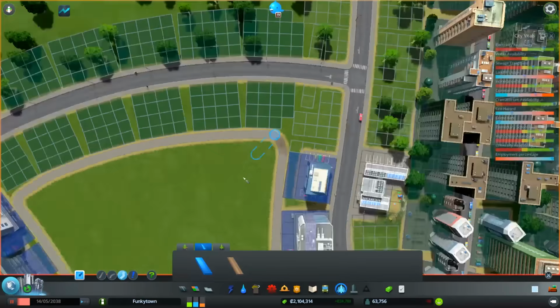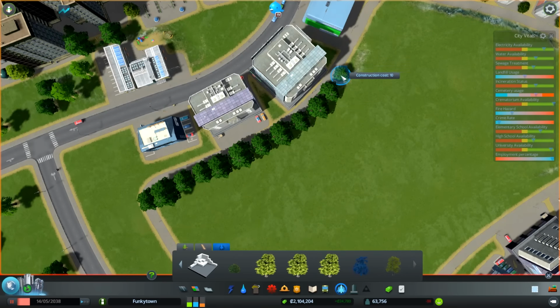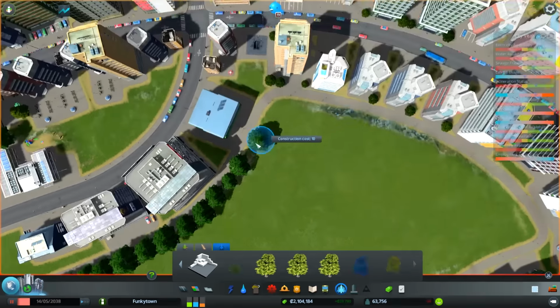So yeah, this area is going to be a very large parkable area, and I think we're going to go ahead and put in trees. Now, the trees on the outside, the ring, I don't know, I just kind of use it not because I think trees should ring this area.